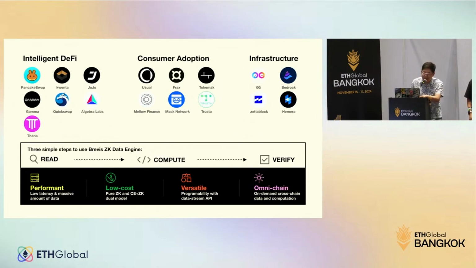The ZK Coprocessor allows your smart contract to have access to historical on-chain data, such as events and transactions, built using Brevis. One good example is intelligent DeFi, where you can dynamically change the protocol parameters of DeFi projects. For example, you can run a trading-volume-based fee discount by allowing users to prove their volume. We ran incubator programs with the Uniswap Foundation and Ethereum to demonstrate this. You can search online and see some of the examples built with this.